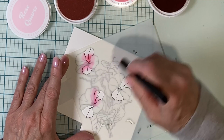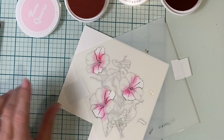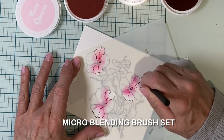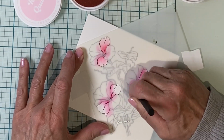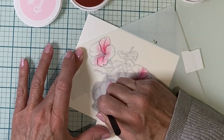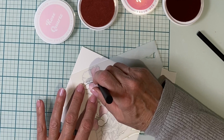For the pink flowers, I'm using a combination of puffy heart and rose quartz for the flower petals. Using both the blending brush that came with the kit and some of the brushes from the micro blending brush set. This new set comes with 4 brushes in 2 different sizes. I love stenciling with these brushes. The brush end is very soft and dense. The ink goes on ultra smooth.